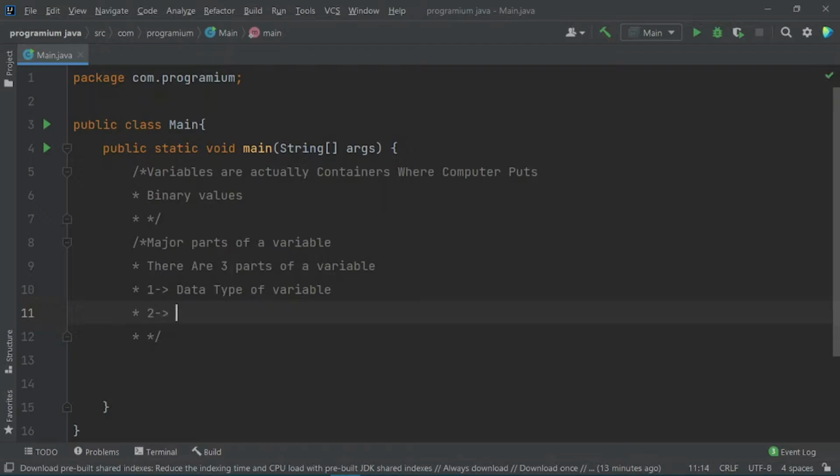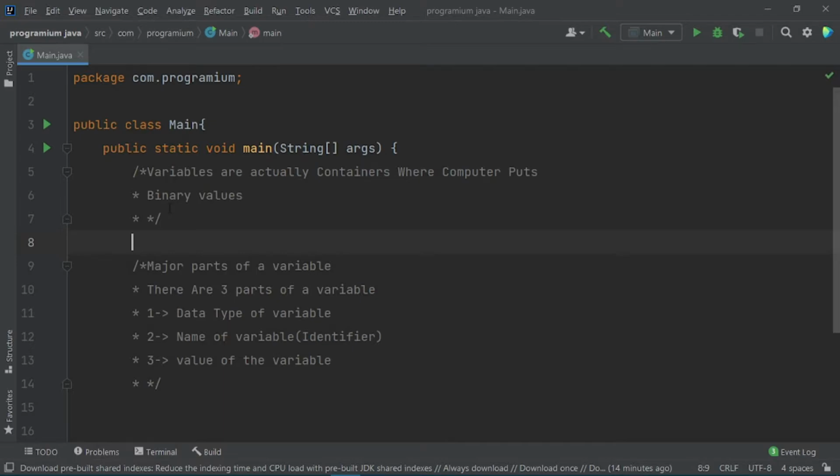Number two is the name of the variable. You can also say identifier. And the third one is the value of the variable. Okay, now you know what a variable is.